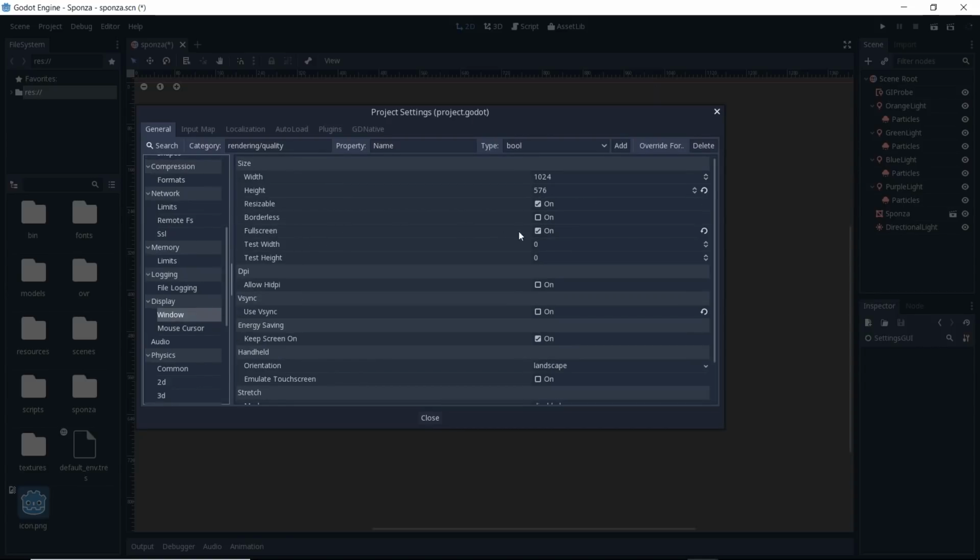We are going to change our display settings. As we are rendering to our HMD, we do not want to open Godot full screen. We'll also change the default size of the window to something that looks nice enough to start with, but the user can choose to resize this later on. VSync was already turned off in the Sponza demo, but this is very important to leave off in VR, as this would limit the frame rate to your monitor, not to your HMD.